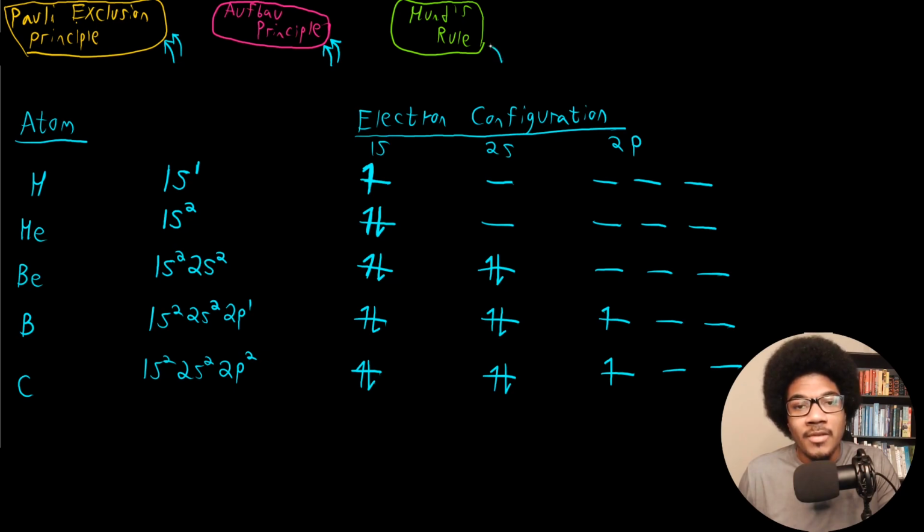Well, what Hund's rule tells us is that the lowest energy electron configuration is going to be the one that has the highest number of unpaired electrons. So, according to Hund's rule, this electron is going to go in another 2p orbital all by itself, right? Rather than crowding with this electron, it's going to go in an orbital all by itself, and that's going to be the lowest energy configuration. Okay, so those are the 3 rules and principles you're going to want to be familiar with, and this is how we use this orbital notation that we get from the quantum numbers in order to build up electron configurations for multi-electron atoms.